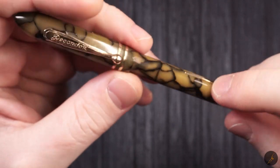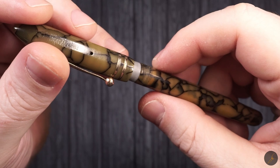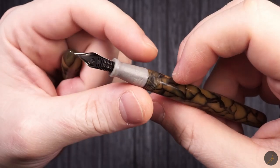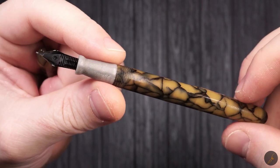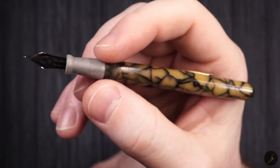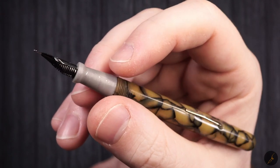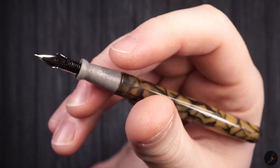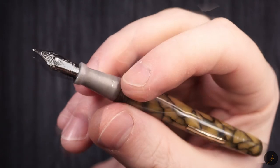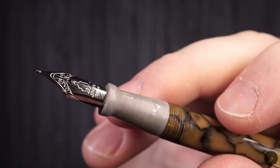The lever was fine, however the nib, the section and the feed were in really bad shape. So I decided to try and somehow bring it back to life, even though it might not have all the original parts. And as you can see, there's a weird new section that doesn't match the body, and definitely a more modern nib from Jinhao.